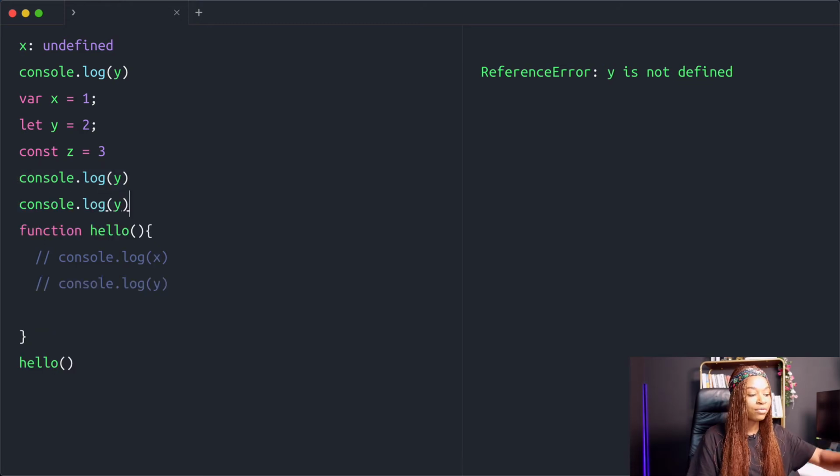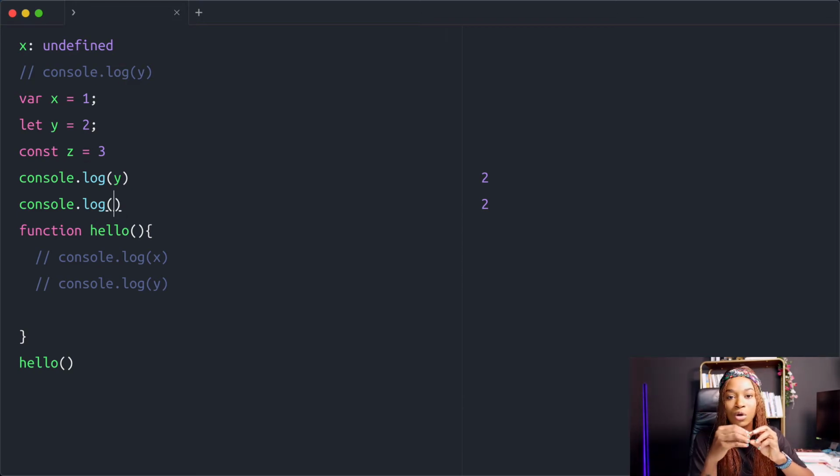But from the beginning of the program till we get to these lines where they're initialized with values, they're in what is called the temporal dead zone, right? A temporal dead zone is the time from when a variable, that's the declaration, is added to memory during the memory creation phase, and when it's initialized. The time in between is called the temporal dead zone. And the variables cannot be accessed until they're initialized. If you try to access it during this time, you'd get a reference error. Now that's it for hoisting.